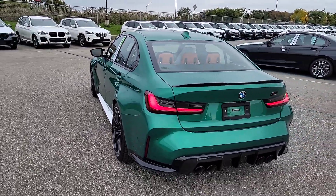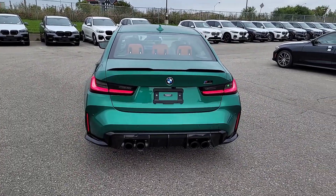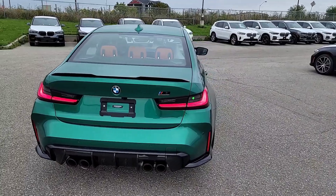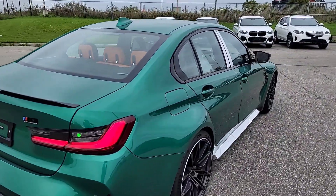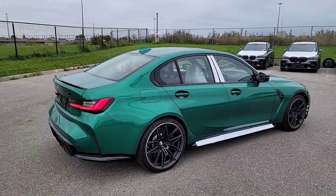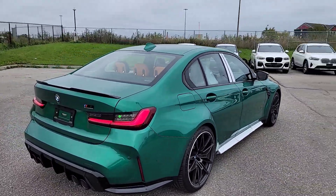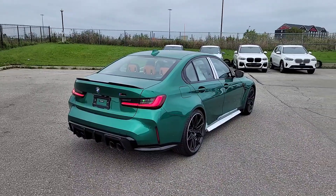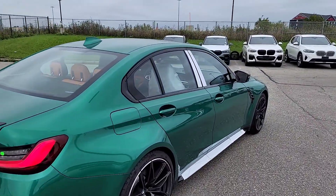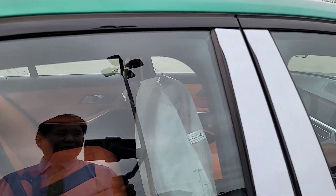The Isle of Man Green Metallic with the Calami Orange interior — if you recall, my first big video on YouTube about a year ago was basically this car but it was the pre-production model. This is the actual 2022 version with xDrive, so I wanted to come back and revisit this car. This is the real production version in the color that the original M3 was launched in, and with the carbon buckets.